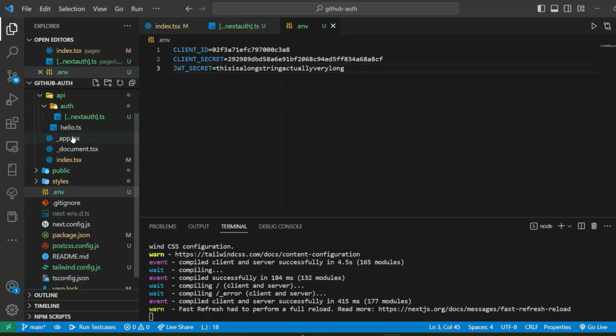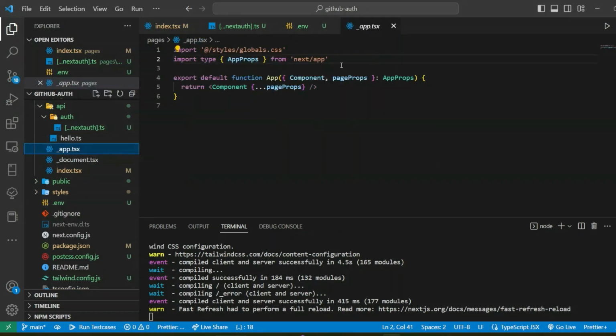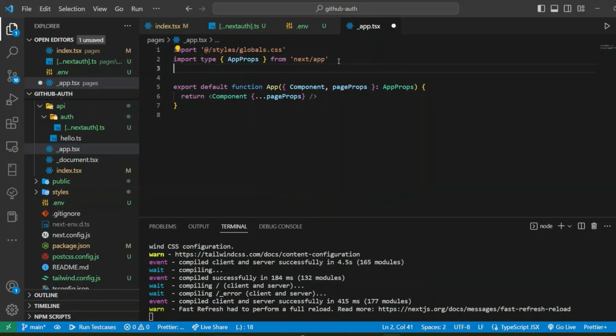Next, I'll go to _app.tsx and wrap the component in the session provider. Let me first import it.